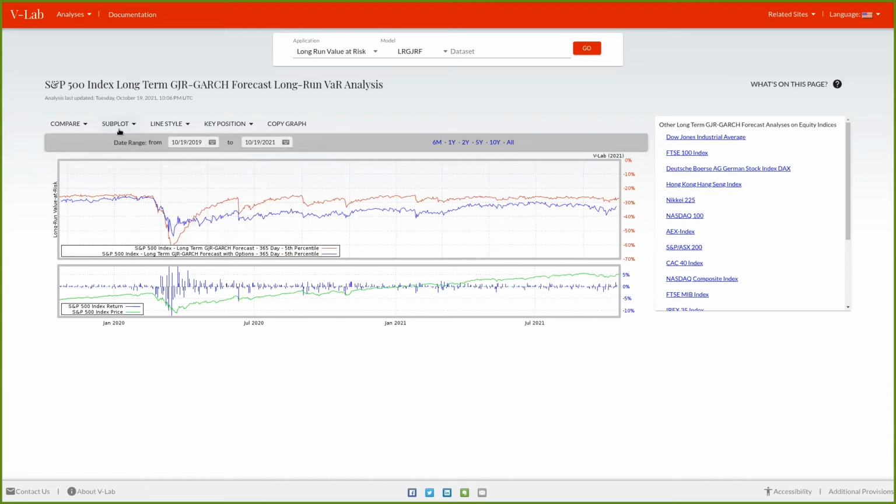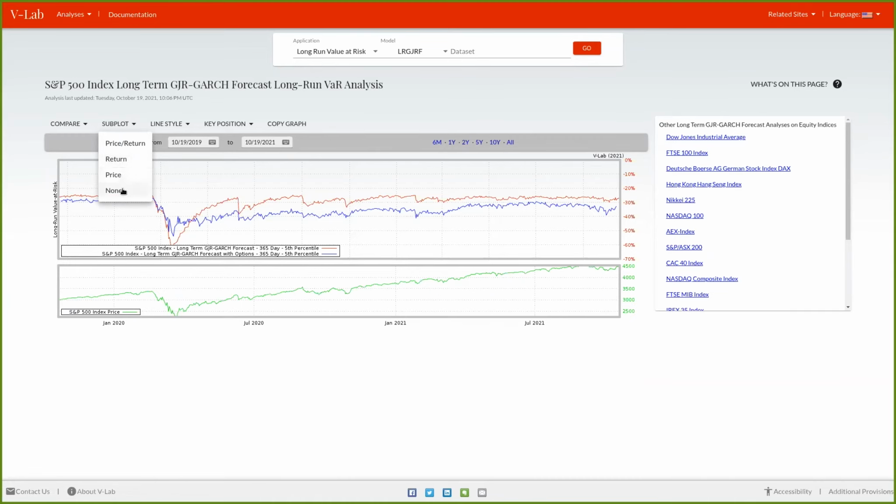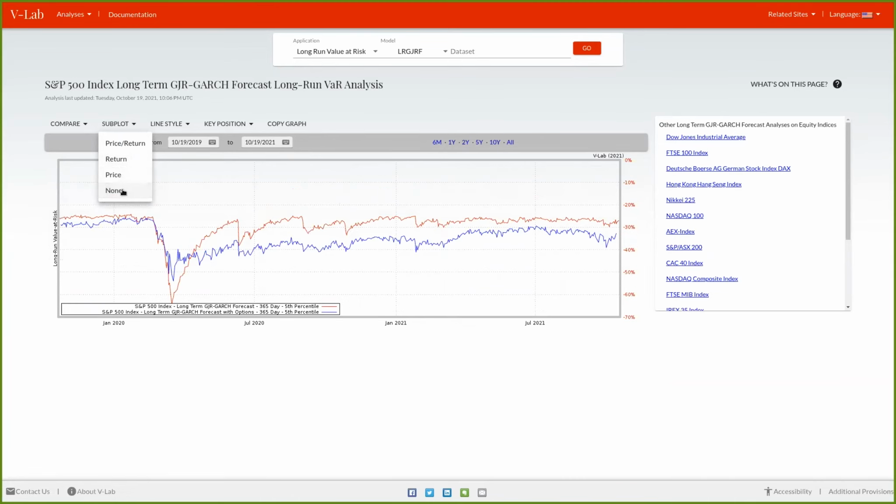The other graph menus are much like the other graphs on VLab. That is, you can choose a subplot. You can plot price and return, which is what we're seeing right now. You can also choose to see just return, just price, or to not plot any values in the subplot at all.